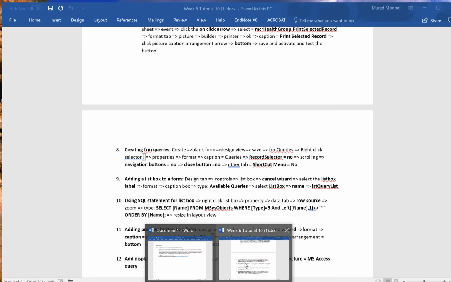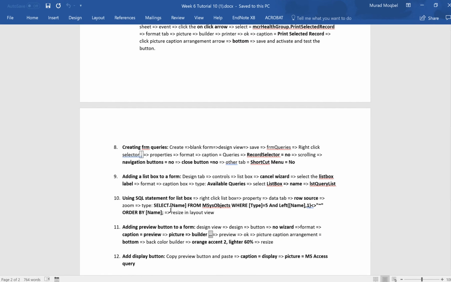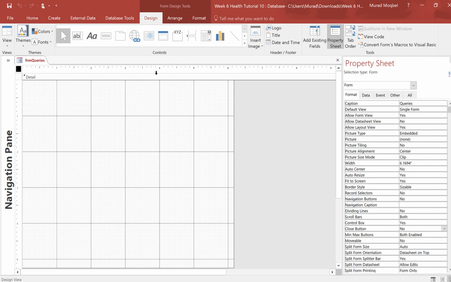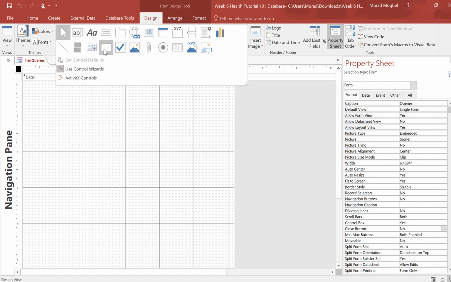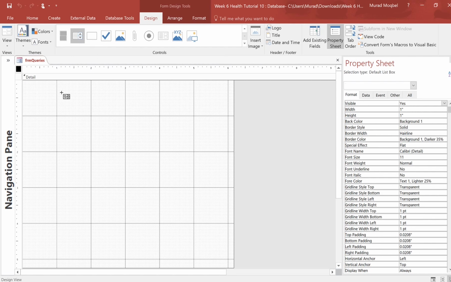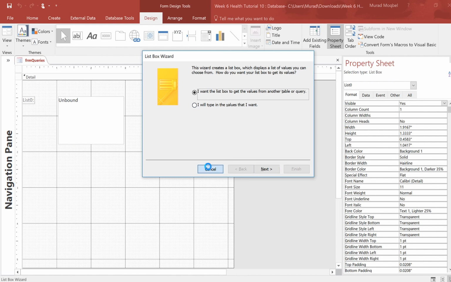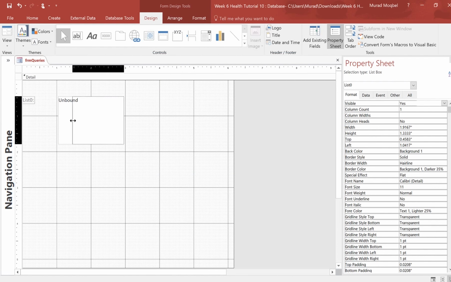I'll go to step number 9, which is asking me to add a list. I will add the list by going to the design tab and then to list box. I'll just drag it and drop it here. Alright, and then I cancel this. It's asking me to drag this a little bit here.